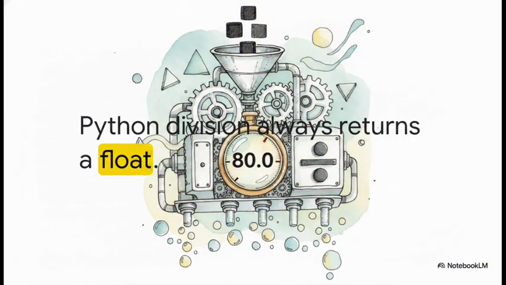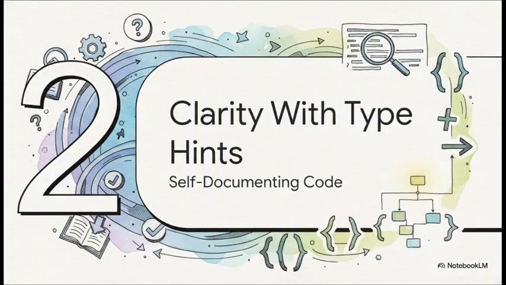And when we print the result of that calculation, the output we get is 80.0. Notice that it's a float, a decimal number, not an integer. In Python, division always returns a float, even if the numbers divide perfectly evenly, just like ours did. It's a small detail, sure, but a really important pro tip to keep in the back of your mind when you're structuring your data.